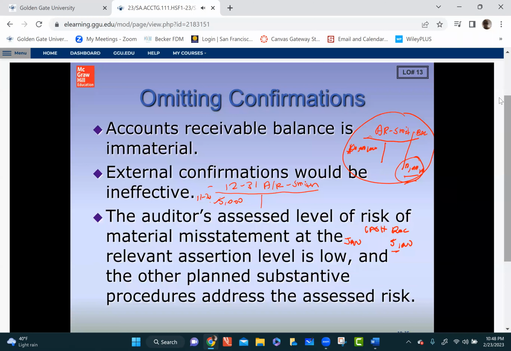So I'm going to look, and since that's being included in the accounts receivable balance at 12/31, excellent evidence that they actually had that receivable, that it actually existed, is the fact that sometime in January of the next year there was a debit to cash, a credit to accounts receivable, right?